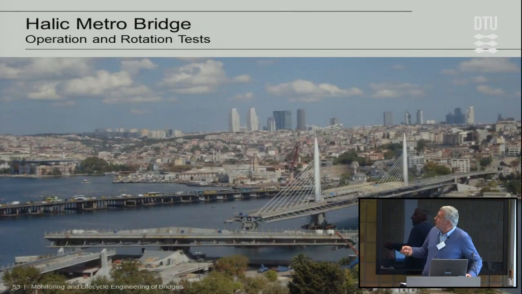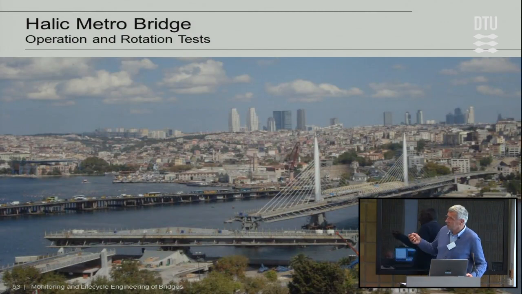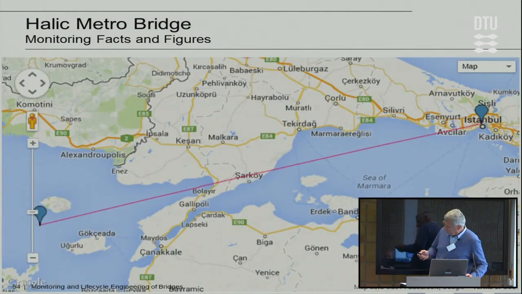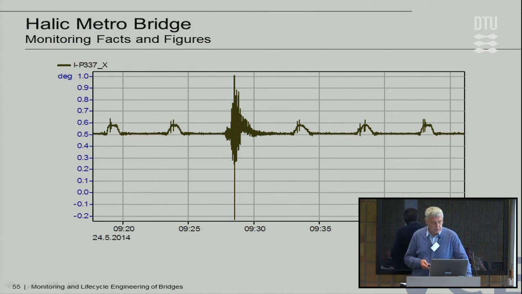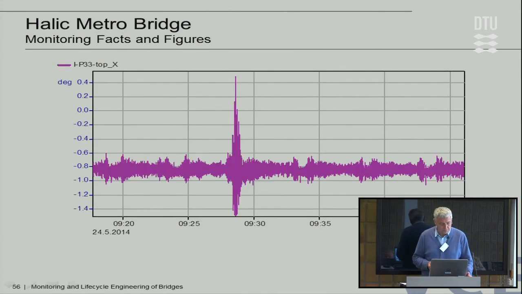Cable-stayed bridge, a swing bridge on one side, 90-meter cantilever that opens to let the bigger ships pass. And we had an earthquake last year, 307 kilometers away. And we have a nice record of this earthquake. You see the normal train passages, and this is the earthquake. So this is considerably more visible than the train itself. So there's a full data set of 1 year available of this bridge.